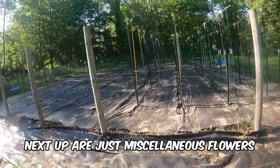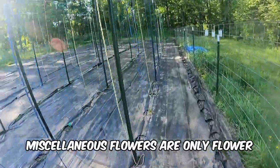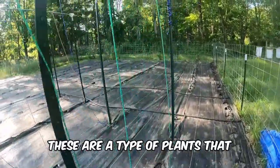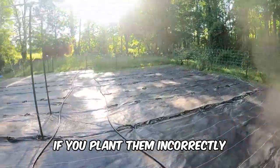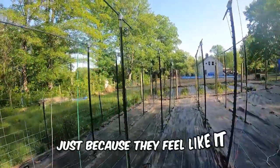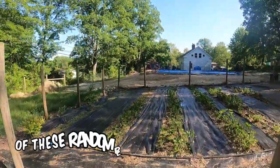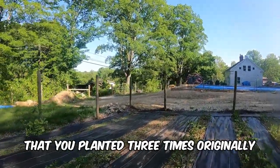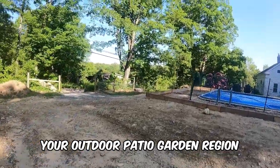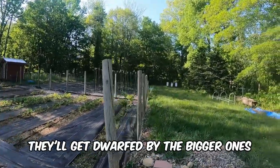Next up are miscellaneous flowers — not flowers that bloom on plants, but random wildflowers or ornamental-only flowers. These types of plants don't belong in your garden for a simple reason: if you plant them even slightly incorrectly, they'll multiply themselves by a massive number. By the end of the week, you could end up with an enormous amount of random blue flowers when you originally planted only three. I'd recommend planting them around your outdoor patio garden region, not in the main garden. They also don't really fit with the other plants, and if they're tiny, they'll get dwarfed by the bigger ones.